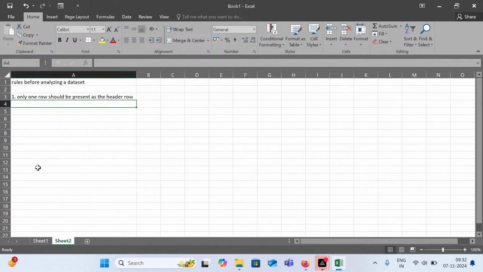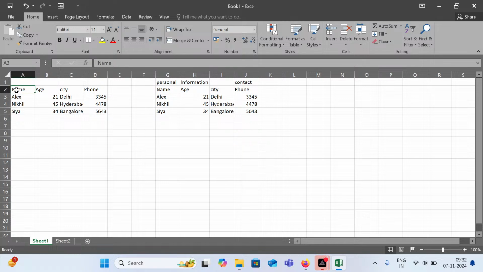Okay, so the second rule is: each column should only have one type of data. See here, I have taken this particular column, which is name. Name is textual data, so all the rows in it should definitely be textual. And this age is a number.